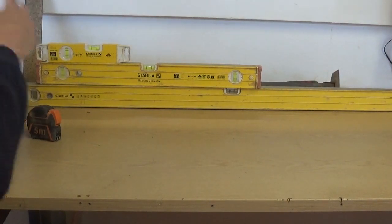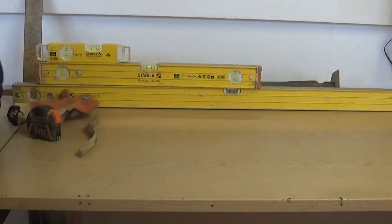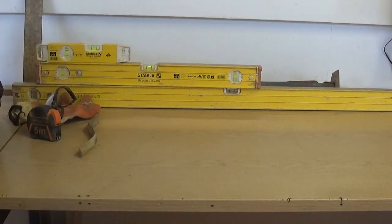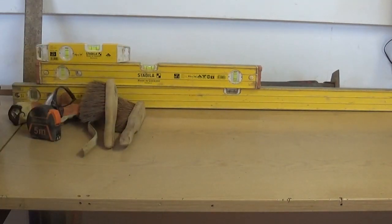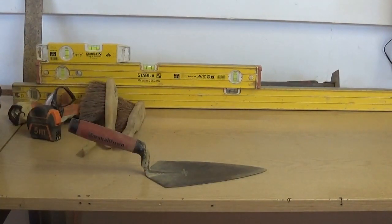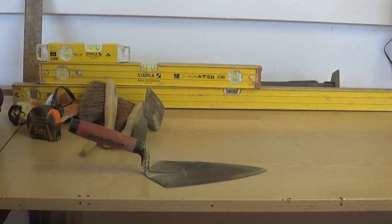And we've got jointers. A couple of different jointers, different sizes. Gloves from your block work. Safety goggles for cutting bricks. 2 brushes. It's a harder brush there, and a softer brush for face work. Trusty old Marshalltown trowel, never used anything else. Pointing trowel, use that for flush jointing or weather struck.